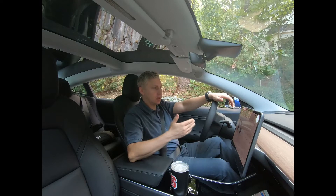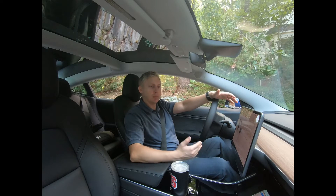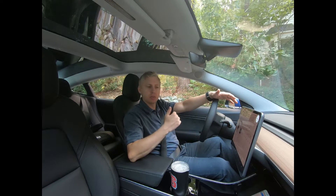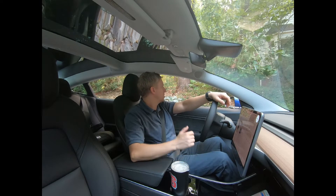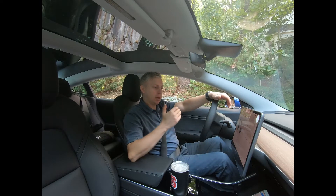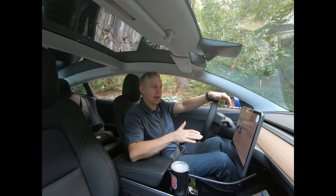There have been a lot of complaints and safety concerns in the US and Europe related to how quiet these cars are, especially at low speeds. When you're in reverse or driving below 20 miles an hour, joggers, people walking, and people with disabilities just can't hear your vehicle. So this new feature activates when I put it in reverse or drive up to 19 miles an hour.